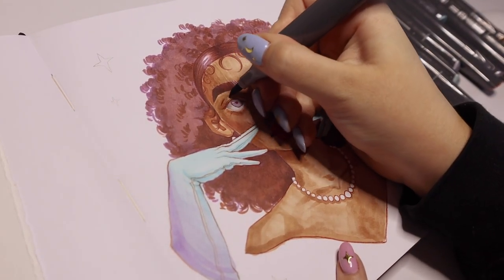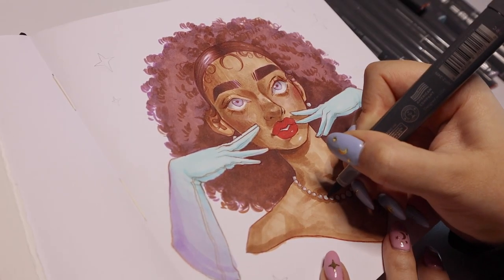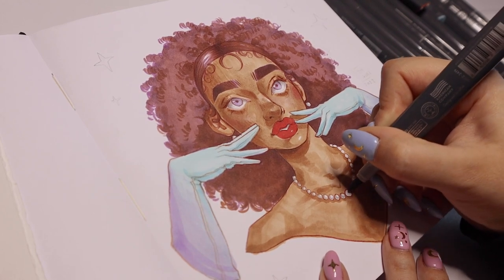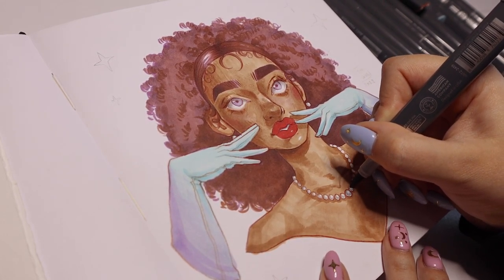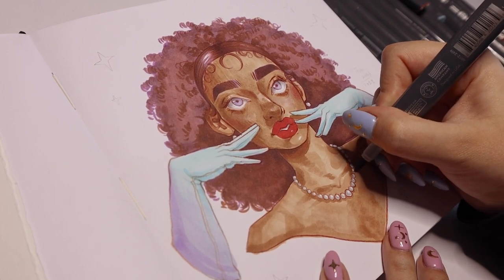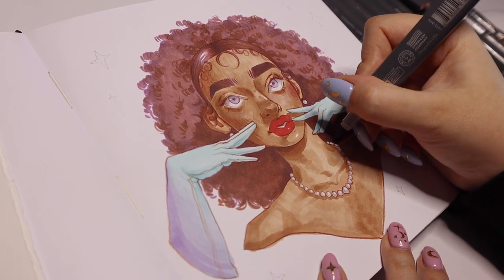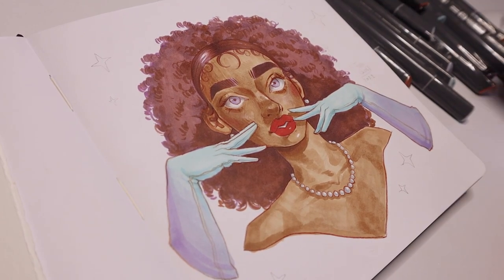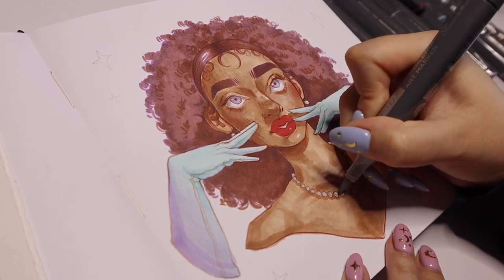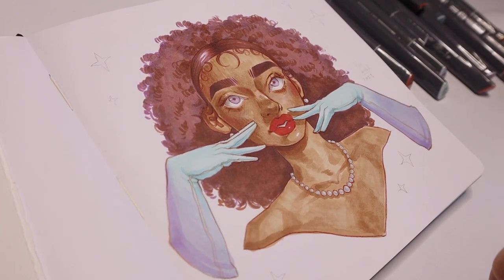Okay, and I'm also going to accentuate some of these creases in her eyes that kind of got lost in the rendering. For the pearls, I'm going in with a semi-darker gray first, and then I'm going to blend it out with a lighter gray, and when I get to the bit where I use my white Acrylograph paint pen, I'll do the super highlights with that, and hopefully it'll create a shiny effect. So now with the lighter marker, I'll just put a dollop on all of them, and that will blend them out, and then I'll add in the other details with a paint marker.